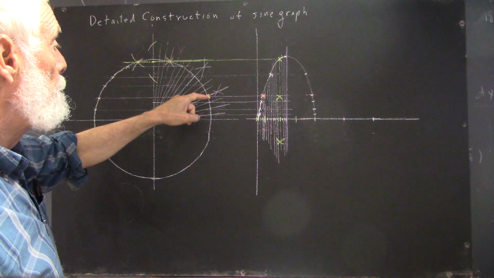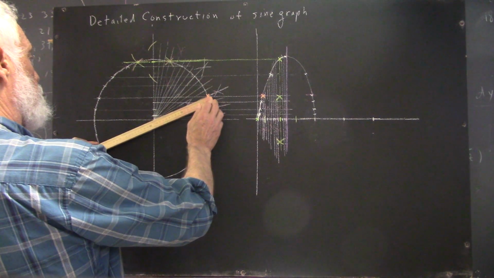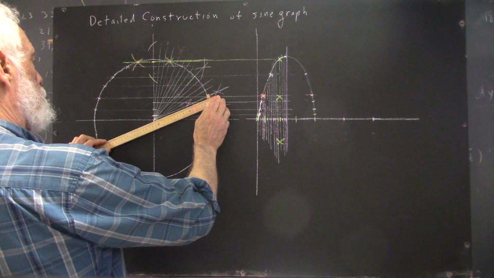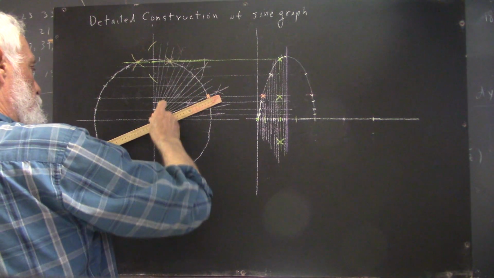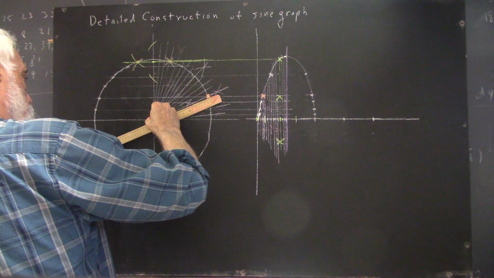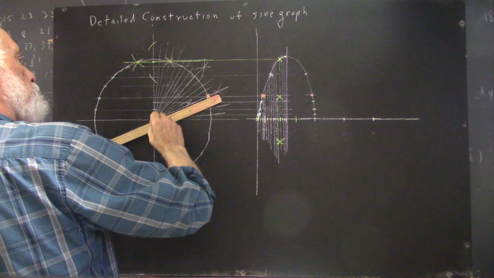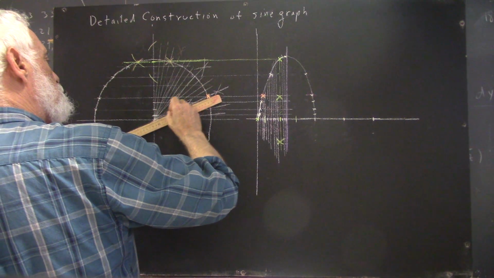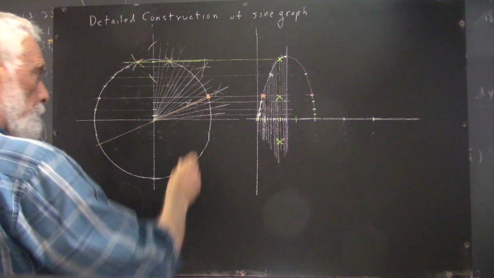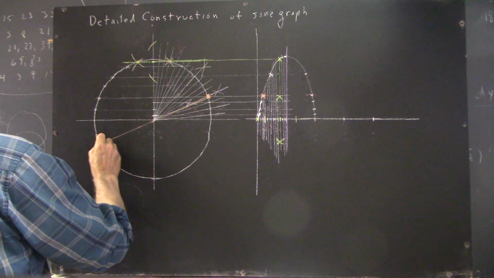So in particular, the line for this point would extend. And let's see if I can do a halfway decent job of that. This chalk doesn't have a good point on it. Okay, that should work. Okay, so now I've extended, well, I haven't done a really good job of it, but I've extended this line, giving us a point down here.